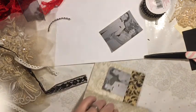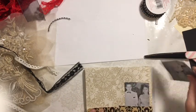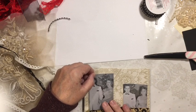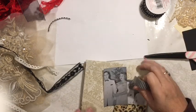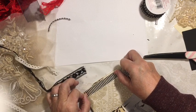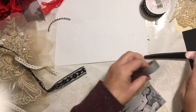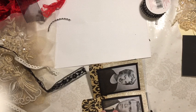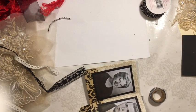Okay. Okay, I'm going to put this one here. As you can see, both of them, she's looking across. And of course, my dad's looking at the camera. My mom's looking across. So I think on this one, we'll go ahead and add some washi tape to the edge, just for something different. Okay, and then turn it over to cut it.